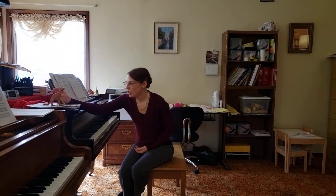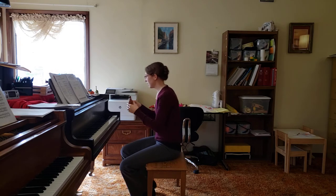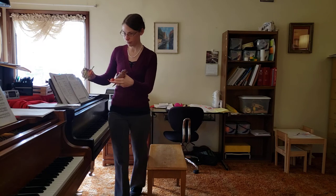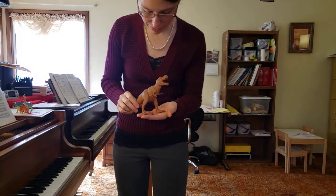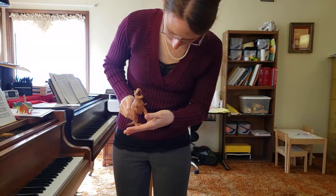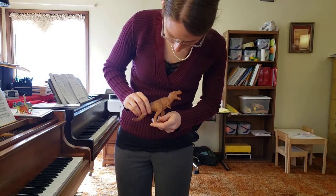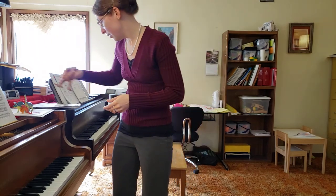And also, while you're working on this, I would love for you to take some time to draw a picture of a T-Rex, or some different dinosaurs. Now, I just have some here that I want to show you. We have several different dinosaurs here. So here's our T-Rex. Look how big and scary he is. I'm kind of scared. A lot of big teeth. He's got big feet, a long tail, and just tiny, tiny little arms. Like in the Robinsons.